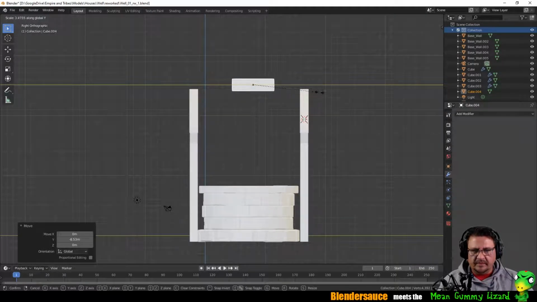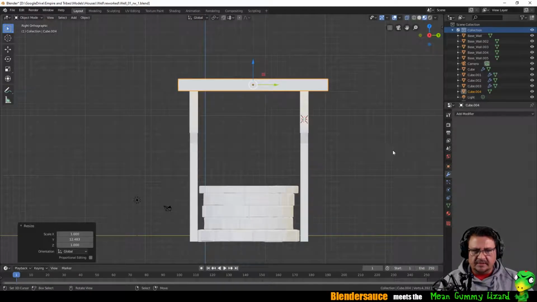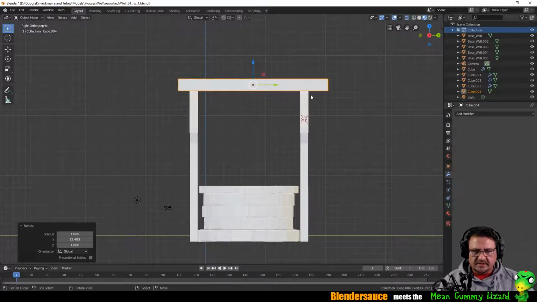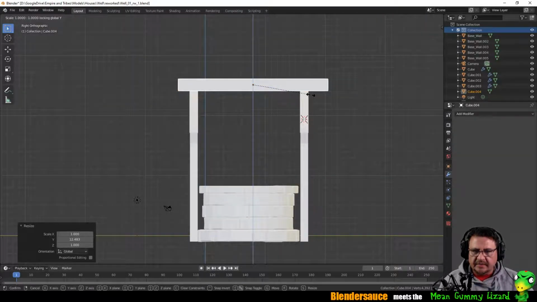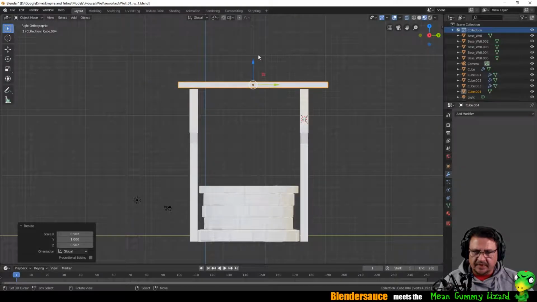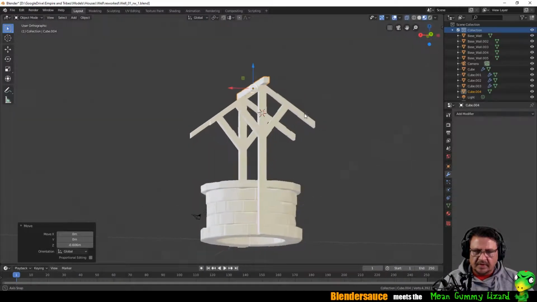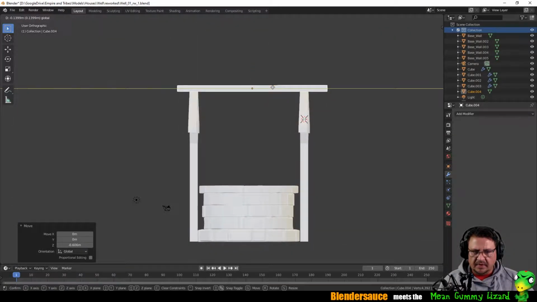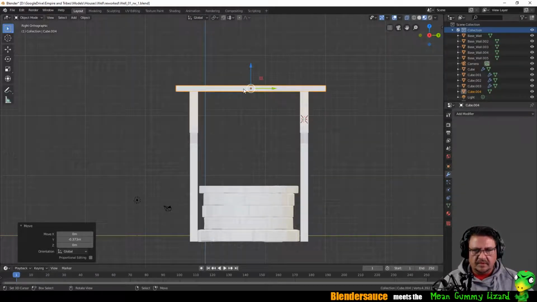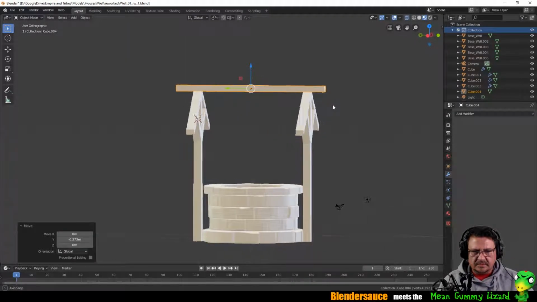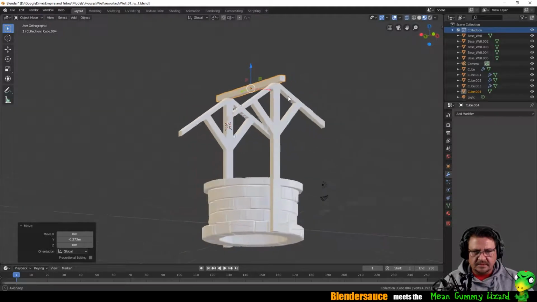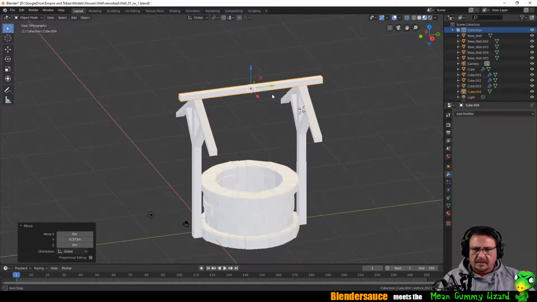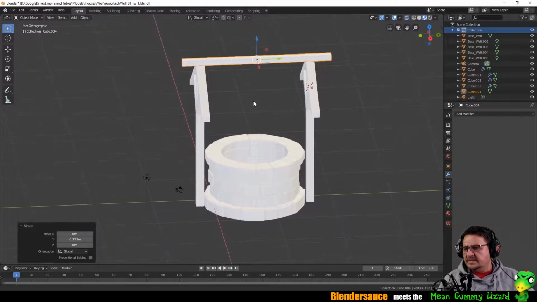Let's go in the Y direction and stretch it out like that, scale it except for the Y direction, and bring it down to this position here. I think we are good here. Yes, this is nice. Okay, I think that's it for this part.